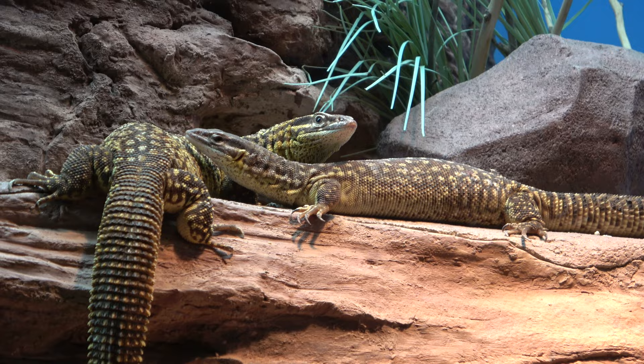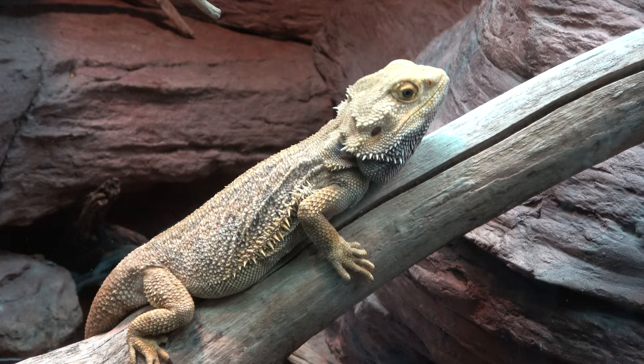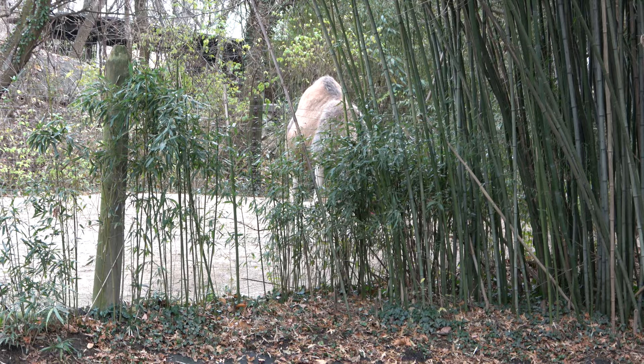Kudos to the people at the Bronx Zoo — I'm recording this in December 2021. They just had a litter of six Komodo dragons born this month, which is amazing. Got a couple of monitors over here, and this guy who's struggling to climb that tree. The camels are not really posing for us, but you've got a bunch of them over here.